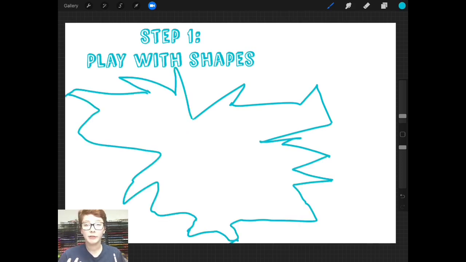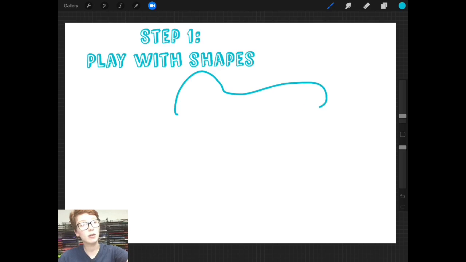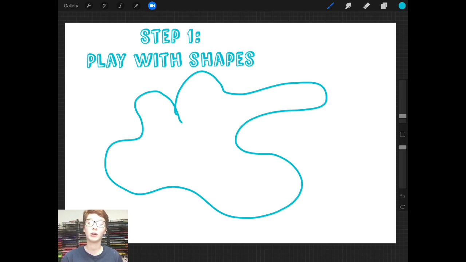Think about what kind of shapes will best represent the feel you want to have with your fantasy world. Do you want it to be more welcoming? Give it more smooth and flowy shapes and things that are a little more abstract. Add as many islands as you want, or don't have any islands at all. The important thing is making sure the silhouette of your island or continent best represents the entire feel you want to have for your fantasy world.